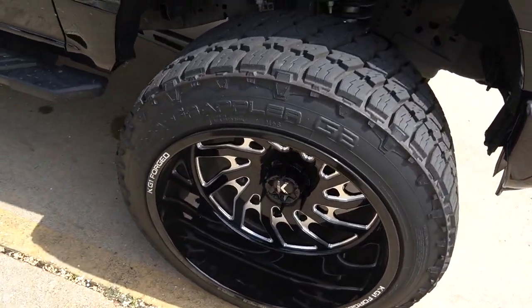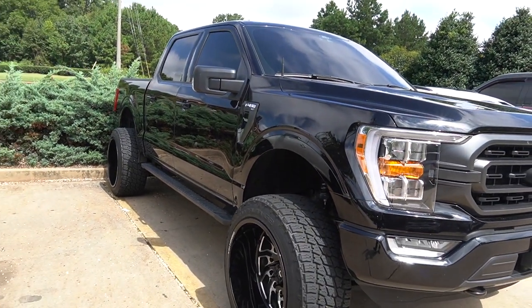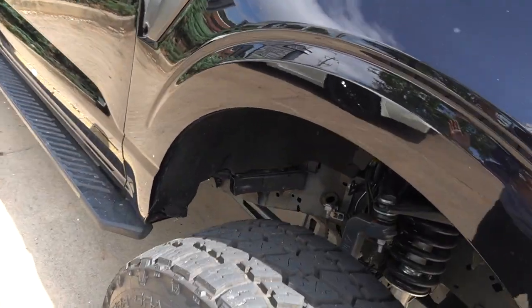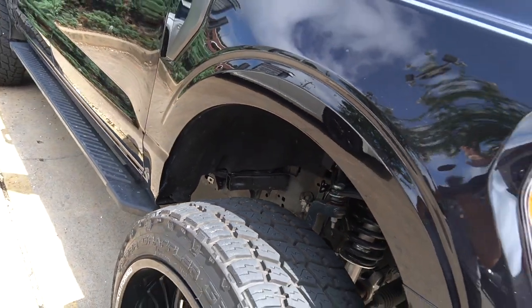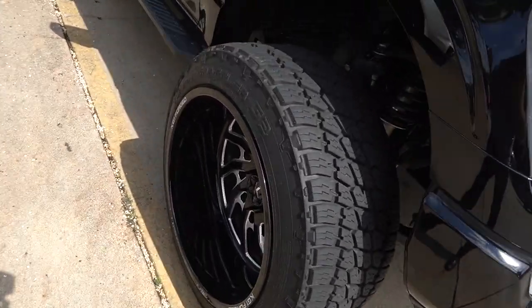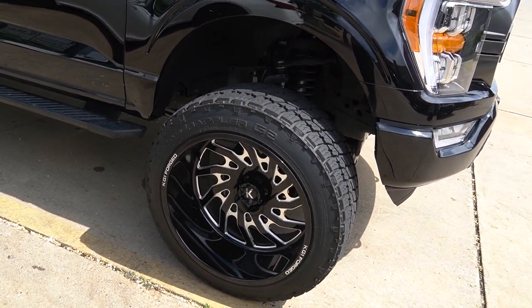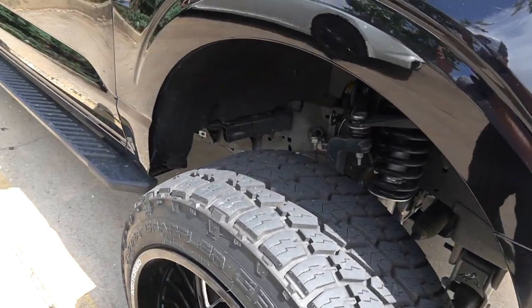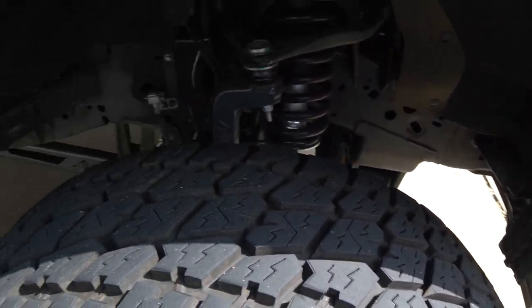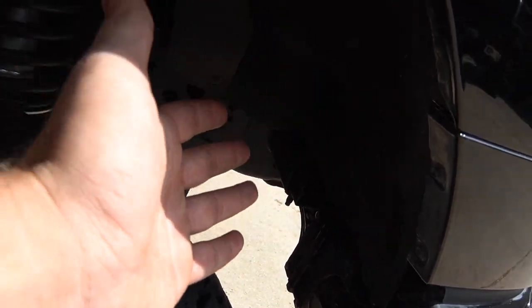This is what we've been back and forth about — how big of a tire can you fit on this new body style with the fender modification and the crash bars. A lot of you are going to see in forums that you've got to cut crash bars and stuff like that. We did fit a wider wheel and decent size tire than what most people would want to do, but we like to push the boundaries. So 24 by 14 with a 325/45/24, which runs about a 35.5 by 13. The biggest thing is the fender modification. You can fit a bigger wheel and tire on the new body style F-150s than the previous body style. Previous body styles are a little more closed in — you still have to cut the crash bars out of each one.